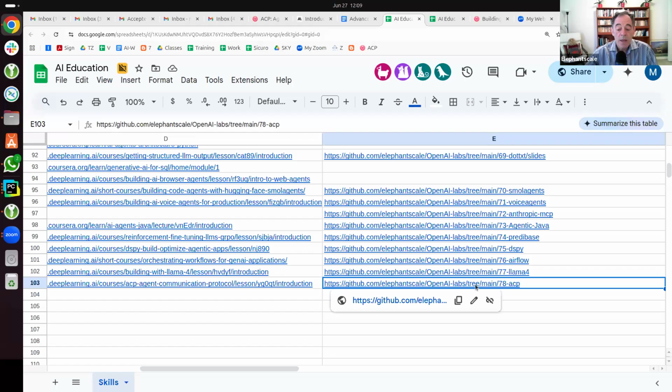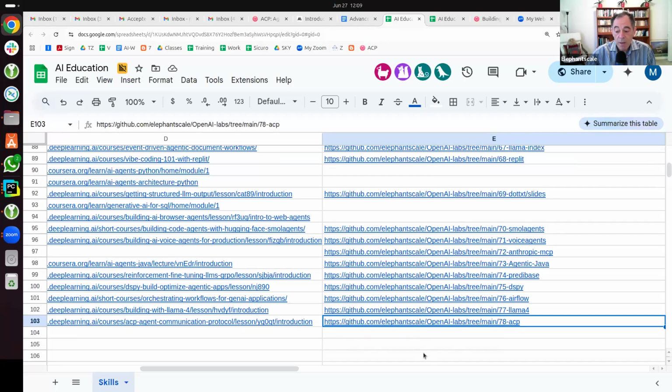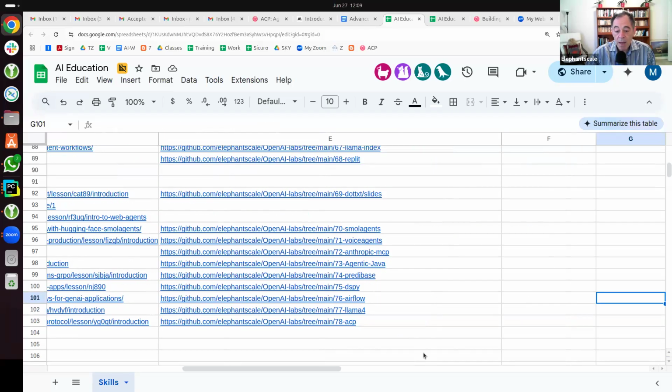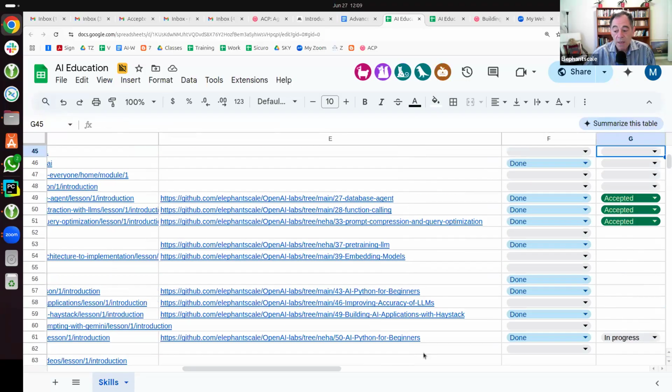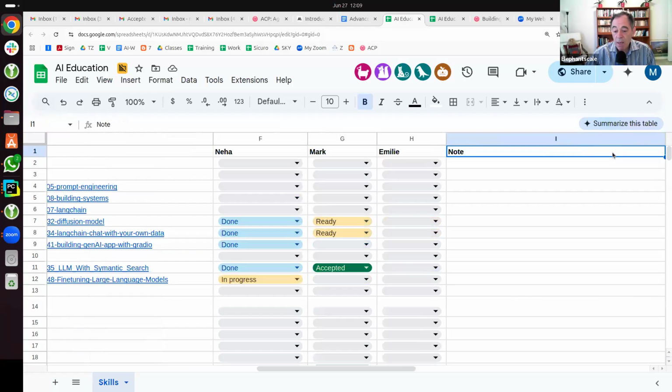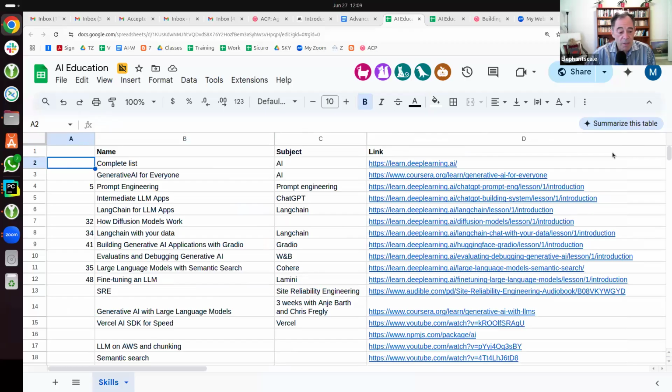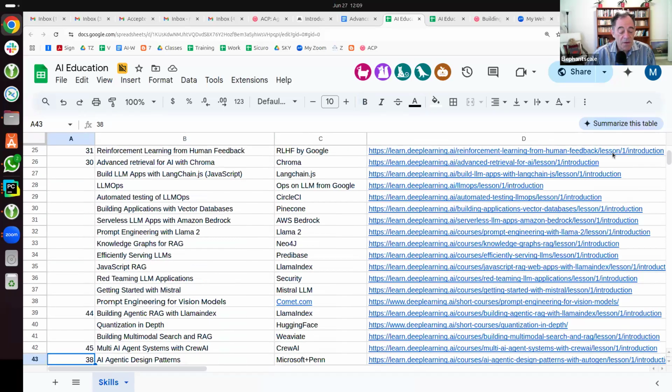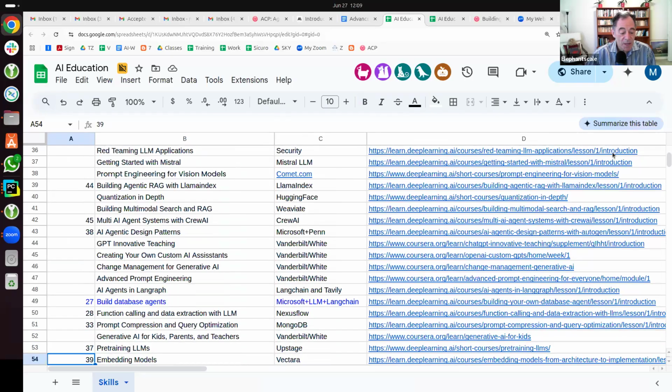Finally, if I go one step more, it will be the same course, but already on our repository. That's kind of preparing it for cooking, because later on we'll go down, we'll go there. The columns on the left say we had a few people working on that. There was Neha, there was Mark, there was also Emily, a brilliant intern. She got accepted to, I think, every university. She chose, I think, Harvard. So we got some future famous person working on those labs as well.